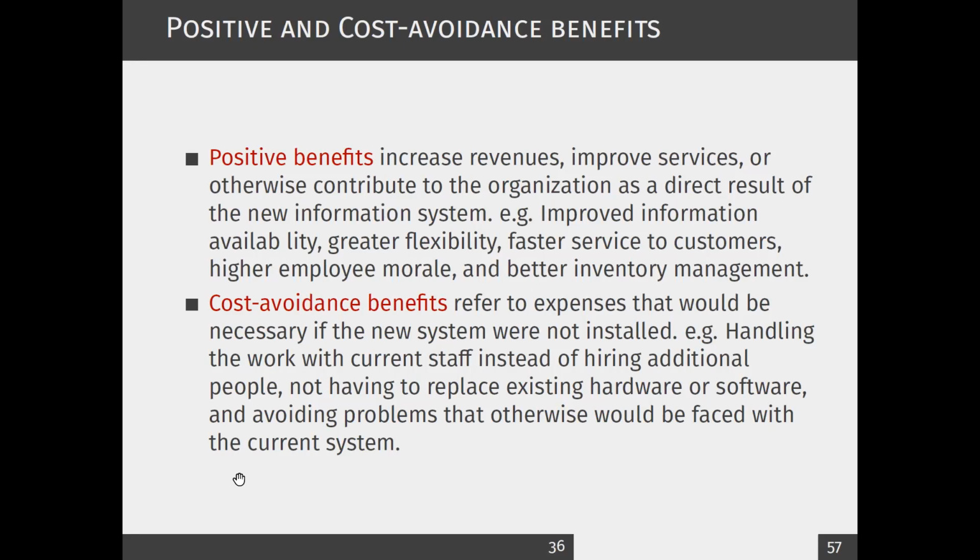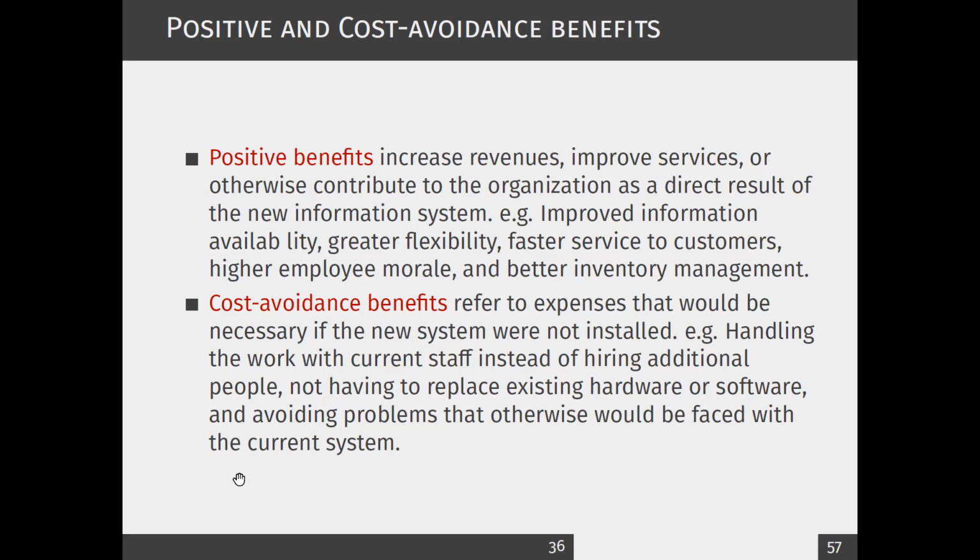Right, now more details about the positive and cost avoidance benefit. Positive benefit means it will increase the revenue, meaning the profit. It will improve the service. It will contribute to the organization, right? So for example, improved information availability, greater flexibility, faster service, higher employee morale, better inventory management. These are positive benefits.